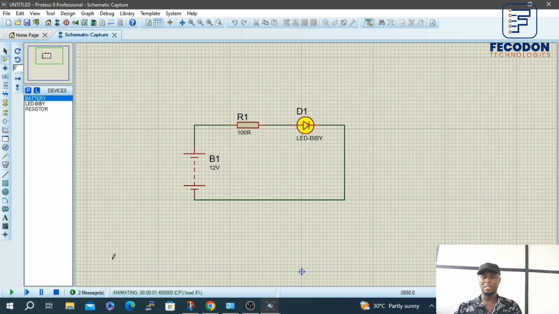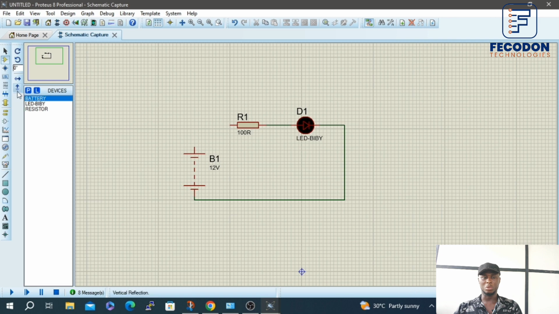So it has started simulating now. You see this LED light up. Okay, so this circuit has started simulating. So I can stop simulation. I can decide to probably add a push button here so that with the push button, I can turn it on or turn it off, and then this circuit will simulate.